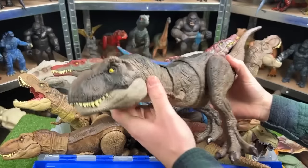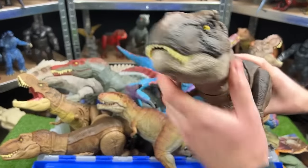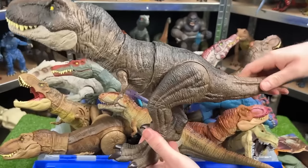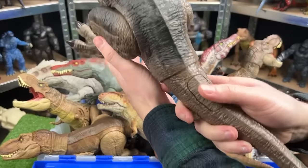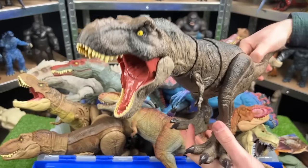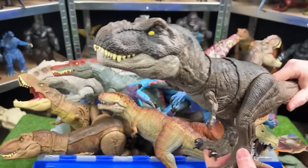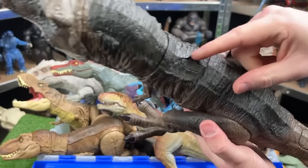All right. Here is the new Jurassic World Dominion Tyrannosaurus Rex. And it does have some action buttons as well. You can see on the tail right here. What does that do? All right, that activates the jaw.